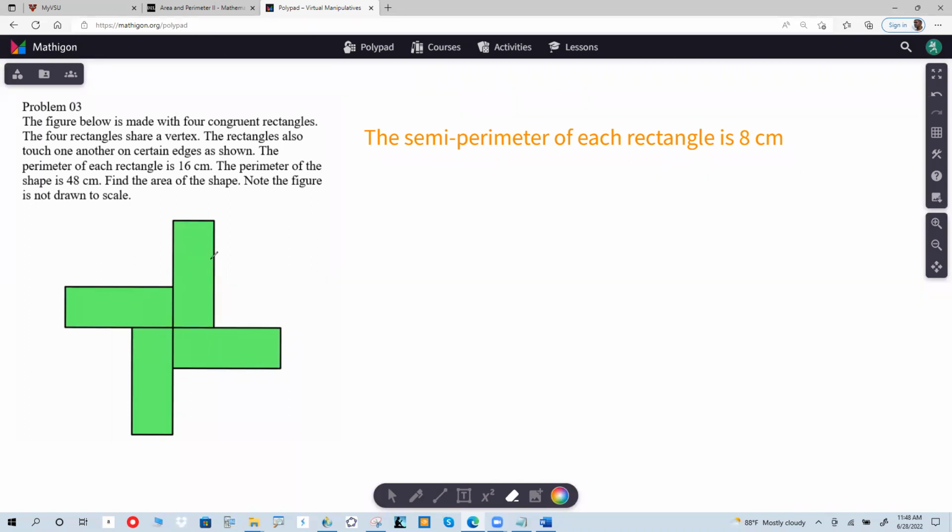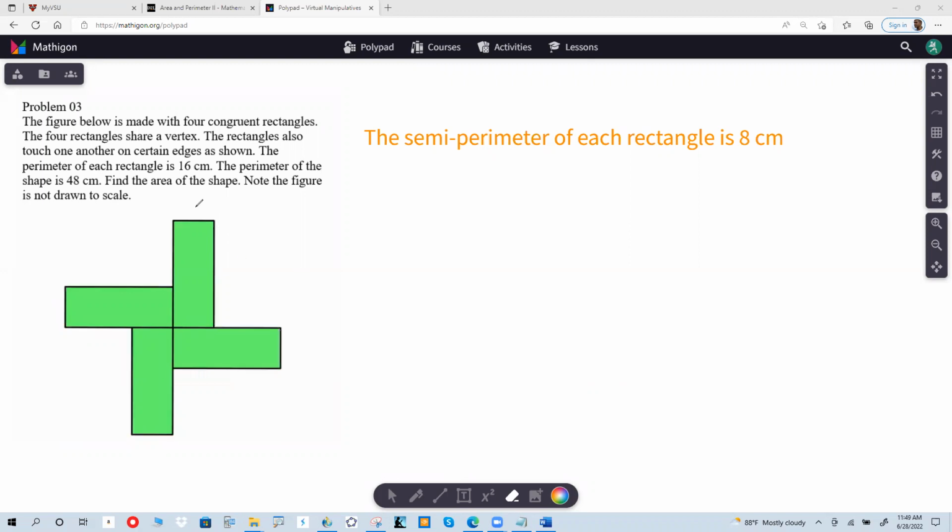That simply means this, and I'm being sloppy on purpose so that you can see it, this, all of this is going to add up to 48. Okay, let's see. Now it can be done in a variety of ways. Let me think. Okay. I'm going to try it this way.